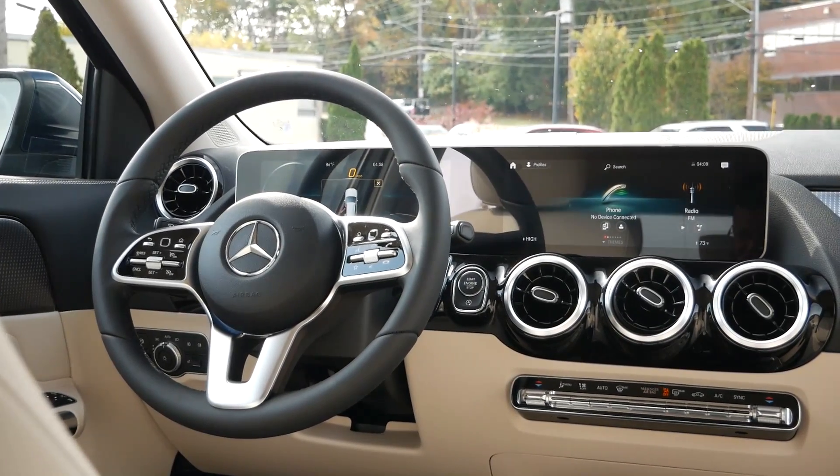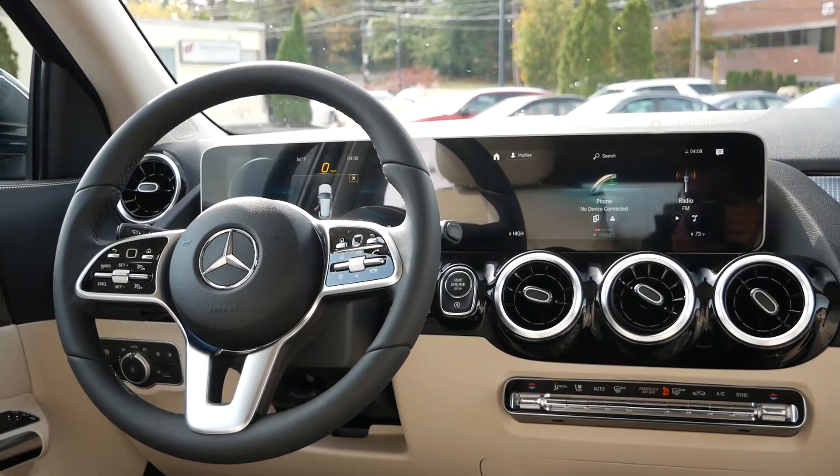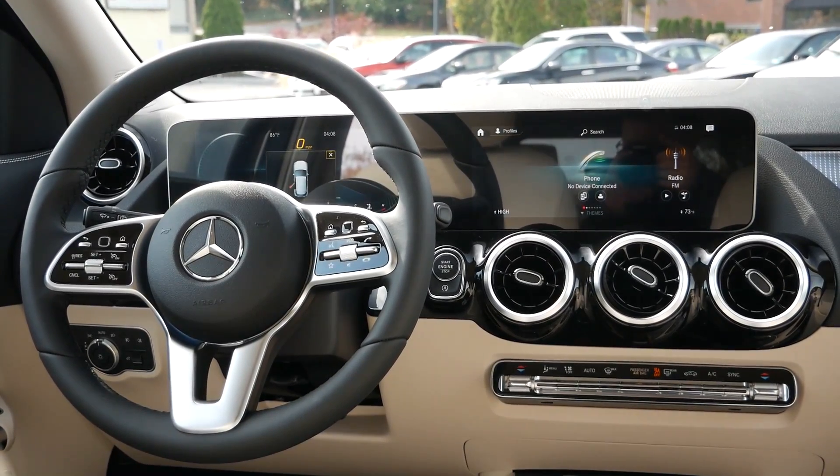One last important feature on the GLA, and in most Mercedes-Benz vehicles as well, is that the infotainment system is actually not at eye level — it's lower towards the dashboard design, closer towards your air vents. I definitely appreciate that because a lot of German brands now have these huge infotainment systems at eye level, and it definitely gets into your peripheral vision and draws your attention away from driving. With this infotainment system, it's more integrated into the dashboard and it just flows with the design — I appreciate that as a driver. I don't want that screen to dominate my eyesight while driving, and it's definitely better when it comes to safety.